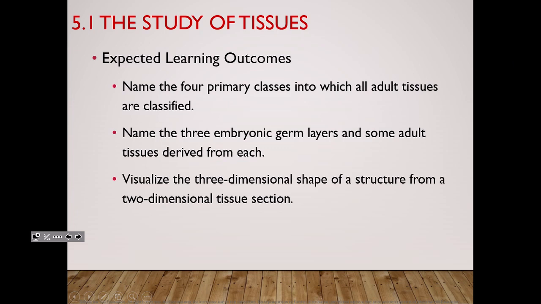When we think ecto, I want you to think outside. Those are going to be the layers on the outside of our body. So the integumentary, you know, our skin, that comes from the ectoderm. And then we have lots of sensory receptors, which are part of our nervous system. Our nervous tissue also comes from the ectoderm. When we look at the mesoderm, it is the middle layer of the embryonic tissue. That middle layer forms the stuff that's in the middle of our adult bodies. So think of the muscles, the blood, the cartilage, the bone, the stuff kind of in the middle of our bodies. And then the endoderm forms the innermost layer of tissues in our bodies.